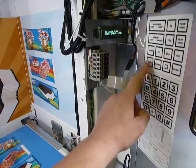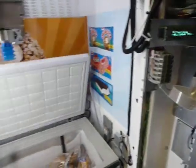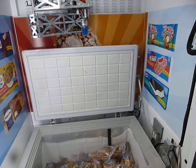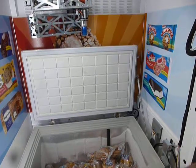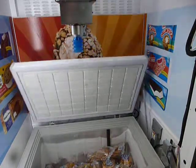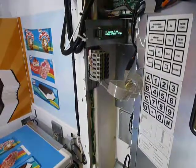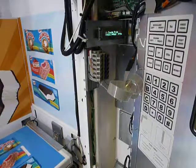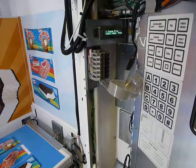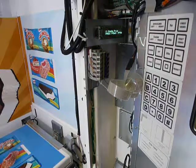So press the load button in the lower left corner of the service keypad. You'll see that the freezer lid is going to open and the robot is going to fold up to the back center out of your way so you can service the machine. When you press the close button right next to the load, it's going to do that in reverse. We're still just at the change price prompt, and we've now told the controller all the bins are full. You can close up your machine, make sure the display changes to 'please insert money,' and everything is all set. Thank you.